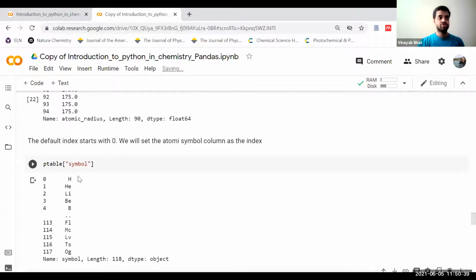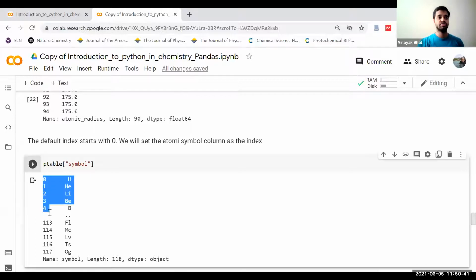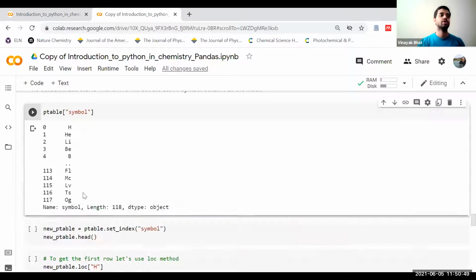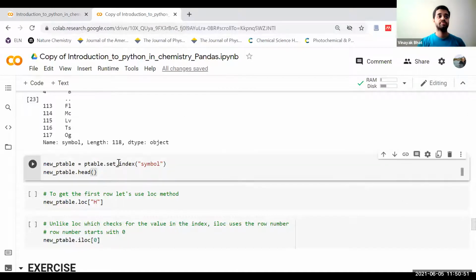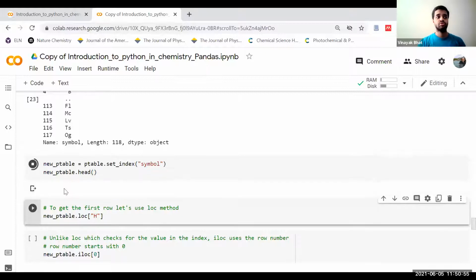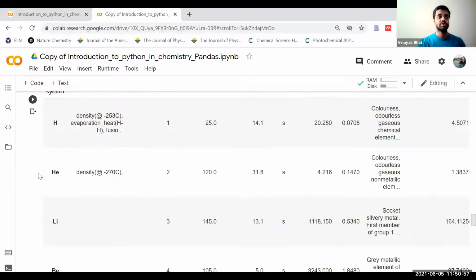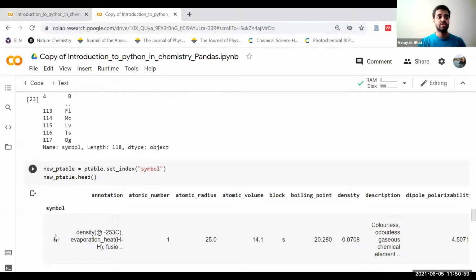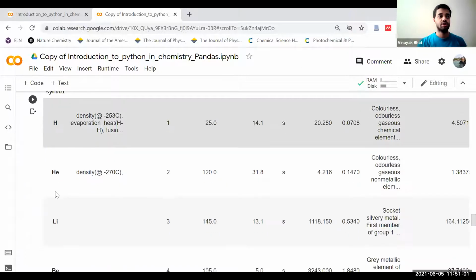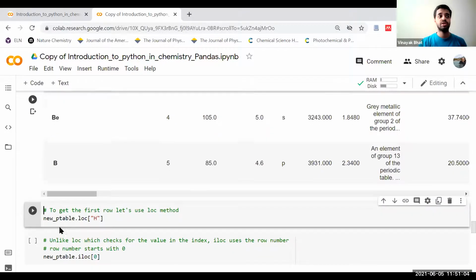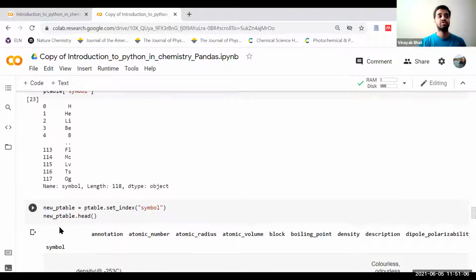So you see 0 is H, 1 is HE, and so on. These are the indices on the left, and the right side are the symbols. So we can assign the symbols themselves as the indices because we know they are unique. That is what we are doing here with ptable set_index and new. So the new table will have H, HE, LI, BE, and so on, instead of the zeros, ones, and twos that we saw earlier.